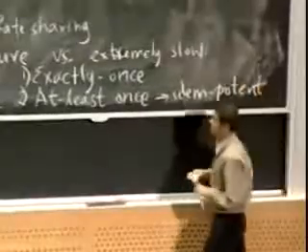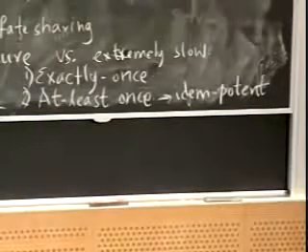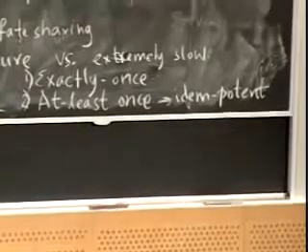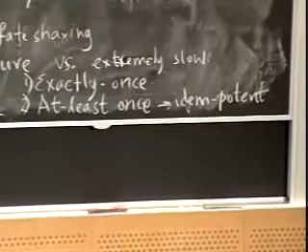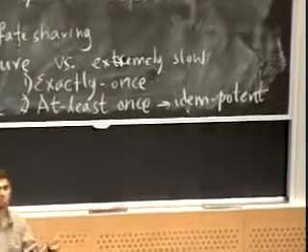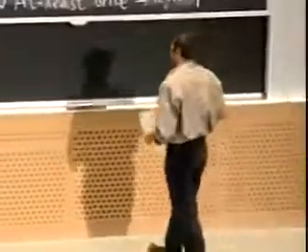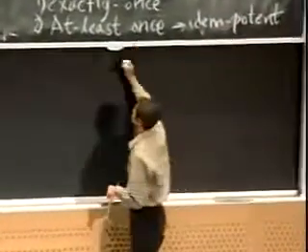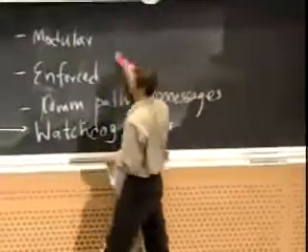What that means is that when you do an operation more than once, the answers are the same as if you did it once. As a simple example, if this wasn't a transfer of money, but just you checking your bank account balance, it doesn't really matter that you do it 100 times. As long as one of them succeeds and you get your bank balance, you're fine. Doing it 7 times does not really change anything. It does not move extra money anywhere else. So that's an example of an idempotent action which works out well with at least once semantics. And at least once semantics is much easier to obtain than exactly once semantics.